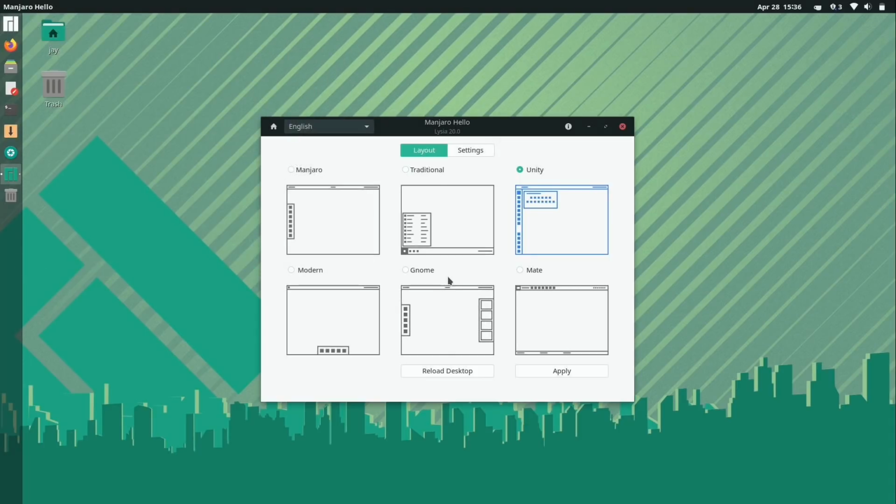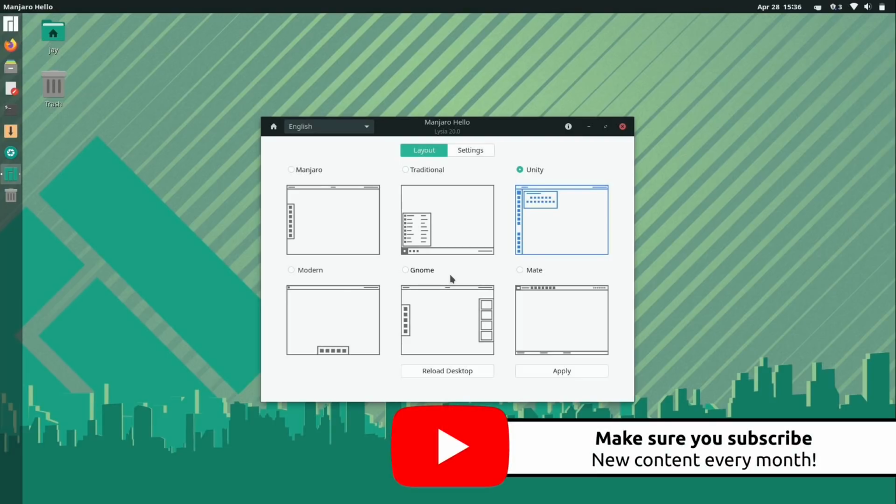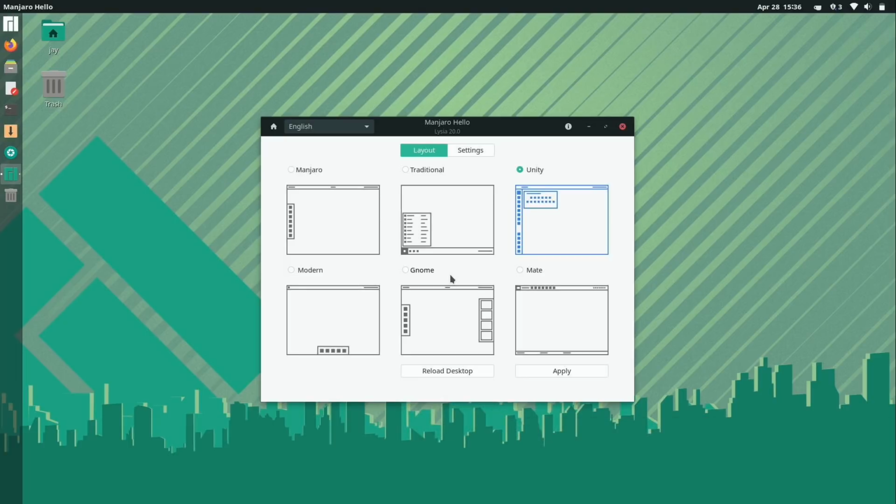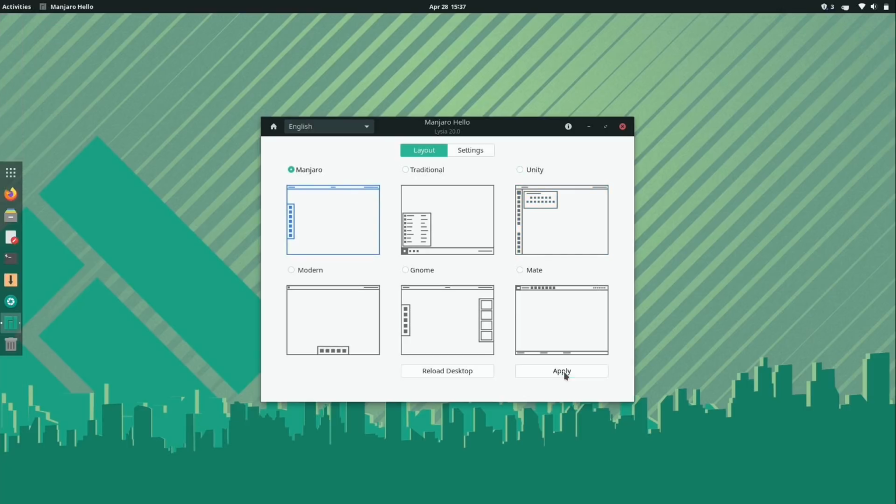And I really like this layouts manager. I think it's one of the things that sets GNOME, or the GNOME edition of Manjaro, apart from Fedora and Ubuntu. I mean, you get some of these options in those distributions, but you don't get anything like a layouts manager that truly gives you a lot more customization as far as the look and feel. I love it. I think it's awesome. So I'm going to go ahead and go back to the default for the remainder of the review.